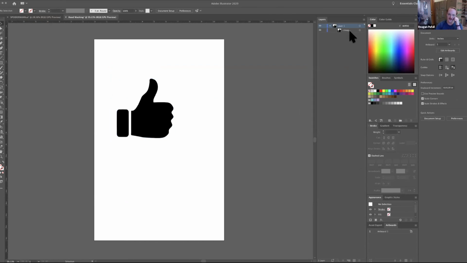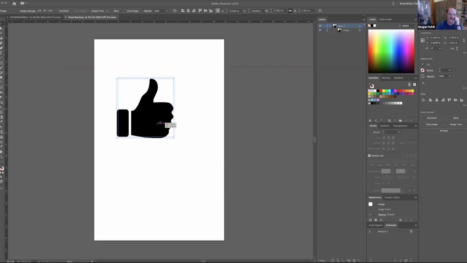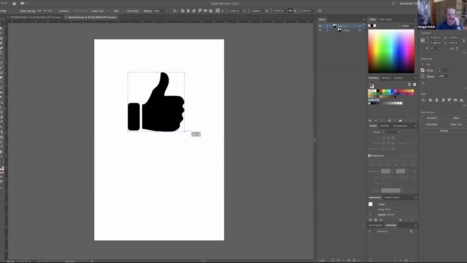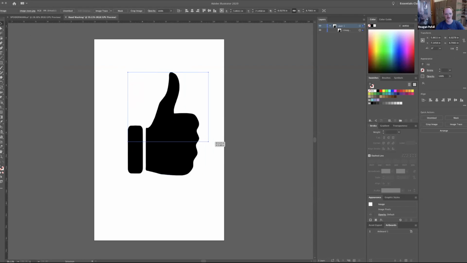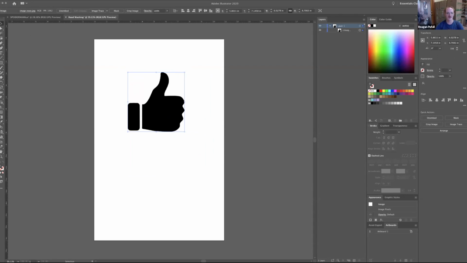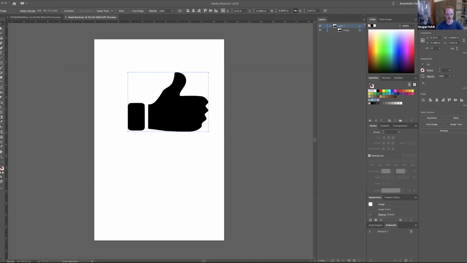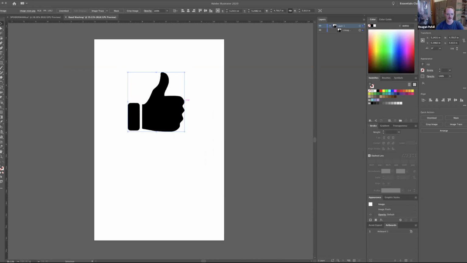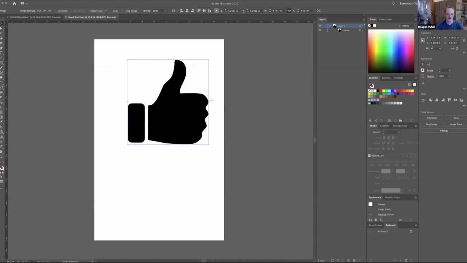Now it appears over here in my layers. And as long as I have one of my two select tools active, I can click on it and drag it around. And I have a little bounding box on there. So you can see, I've got little anchor points on there that allow me to click and drag to transform it, just like what you would expect in any sort of raster editing program. And by the way, if you want to click and drag on one of these edges without distorting it, if you hold down the Shift key, you can move it proportionally and change it proportionally.